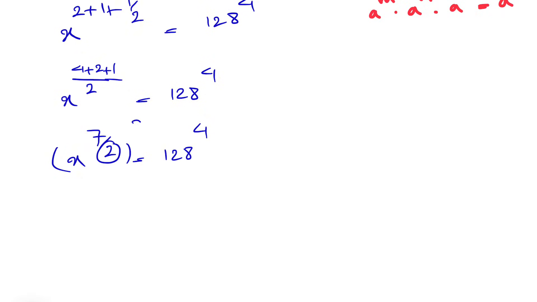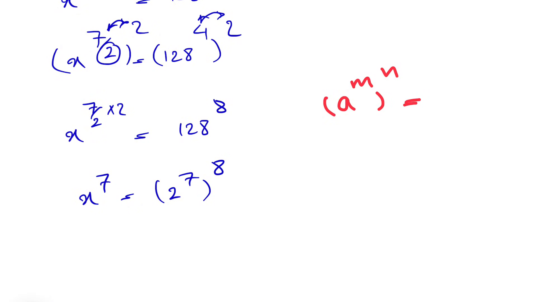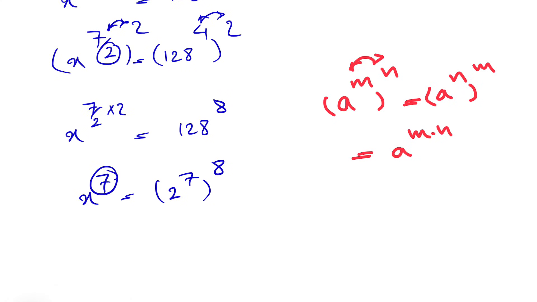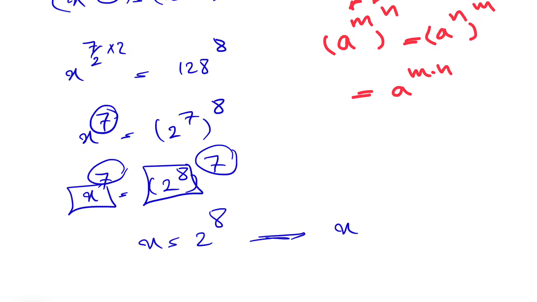In order to get rid of the 2 in the denominator, we take the power of 2 on each side, so we multiply: x to the power of 7 over 2 times 2, and 128 to the power of 4 times 2. That gives us x to the 7 equals 128 to the 8. We know 128 is 2 to the power of 7, all to the power of 8. Since we have the same exponent 7 on the left, we can rearrange to get x equals 2 to the power of 8, so x equals 256.